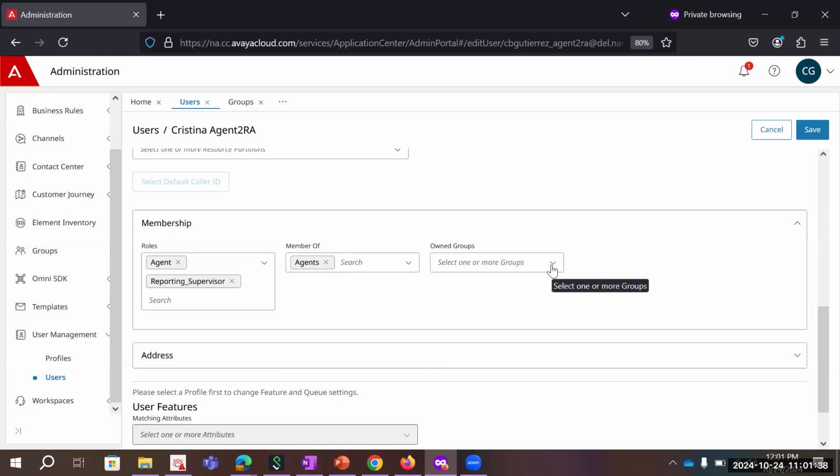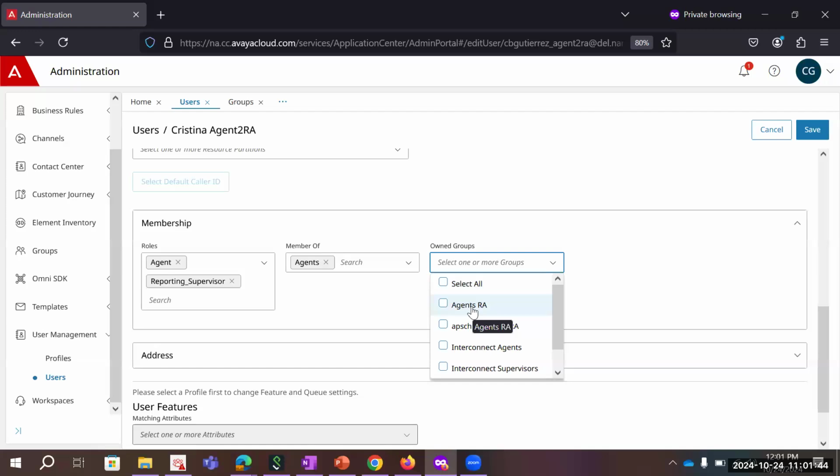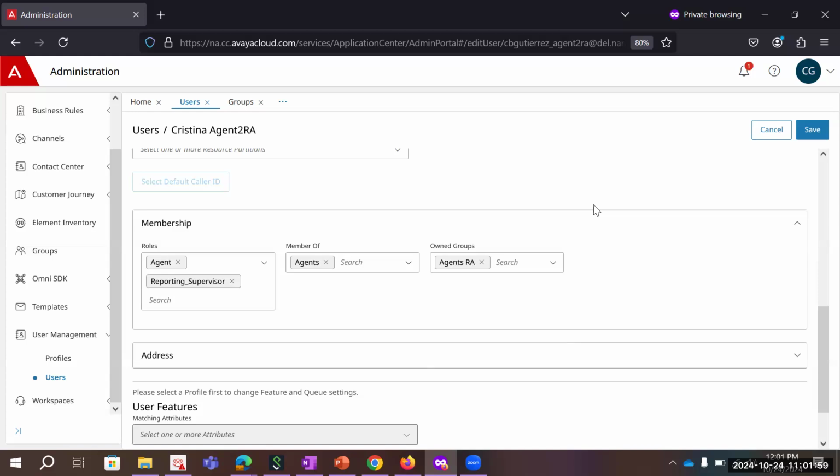Probably if you add the reporting supervisor role to this user, you will want this user to see other users' information. So you will select the group depending on the kind of information that you want to allow this user to see. Agents RA, for example, is going to allow the user to see not just their own information, but also agent number 1's information, because agent number 1 is also a reporting agent that owns this group, okay?